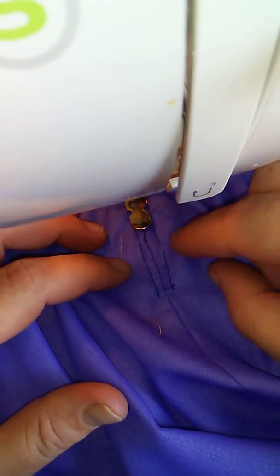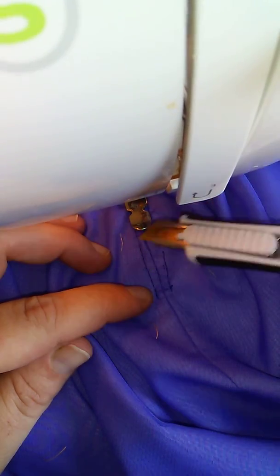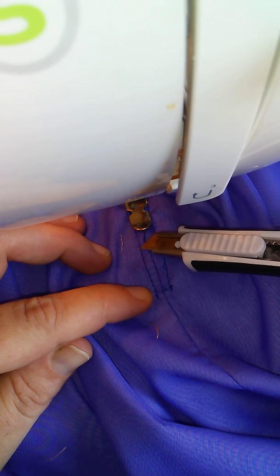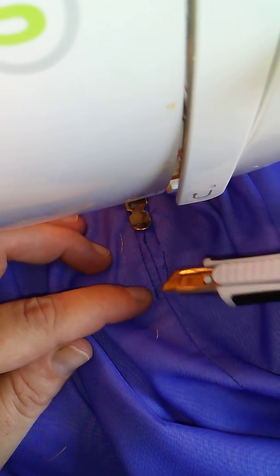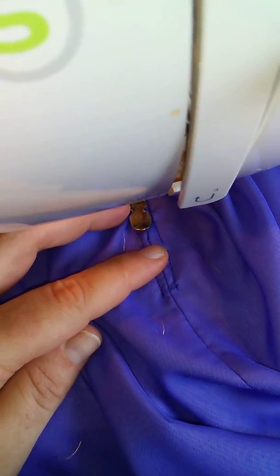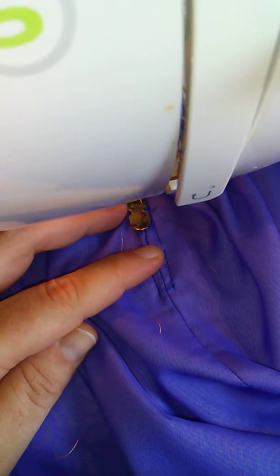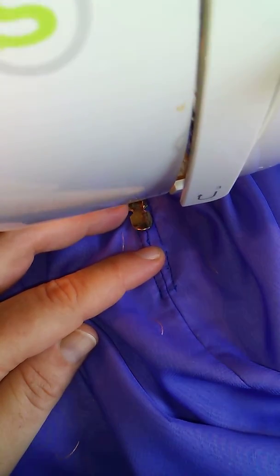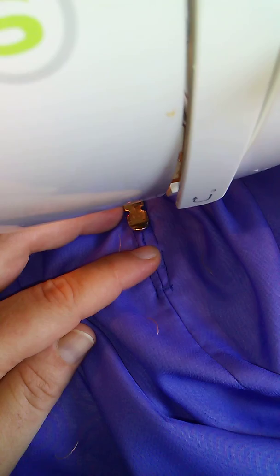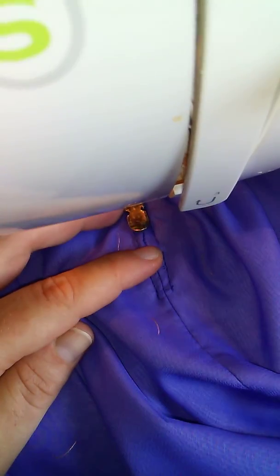Okay, so I've got a little bit of fixing to do. I had stitched these side lines all the way down to here, but my zipper stop is right about here, so I'm going to sew on top of these, turn, and then join it with this, and then I'll just seam rip these extra out. I'm going to do this very carefully. Oops, I have it on zigzag. Alright, I'm loosening because I made that mistake and I hadn't reset it from the zigzag. So, there we go.